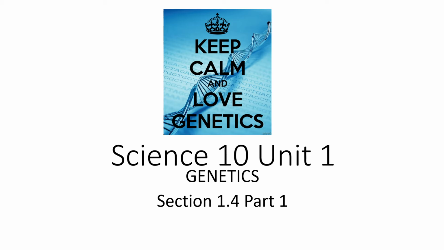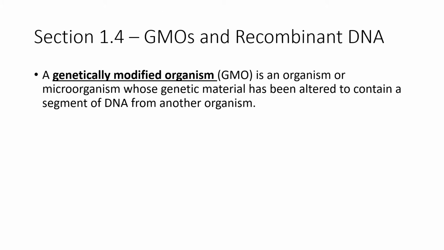Okay, so final biology topic. We're going to look at GMOs and recombinant DNA. GMO is short for genetically modified organism. It's an organism or a microorganism, so it doesn't really matter how big it is, whose genetic material has been altered to contain a segment of DNA from another organism. Okay, so its genes have been modified.